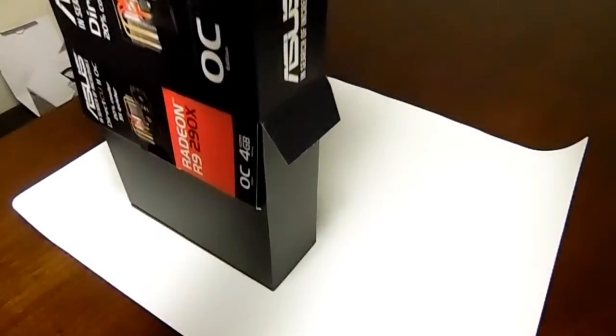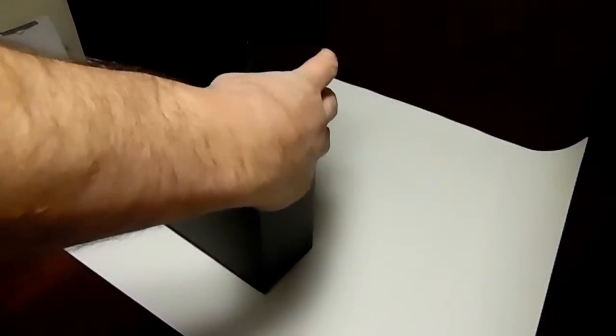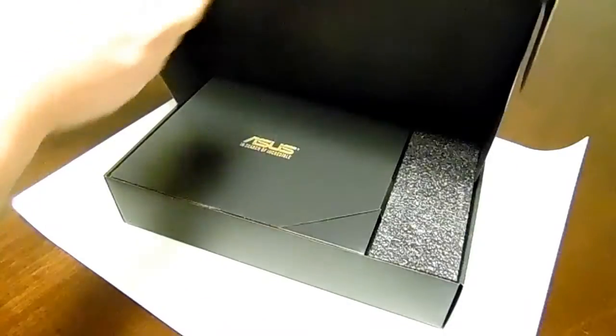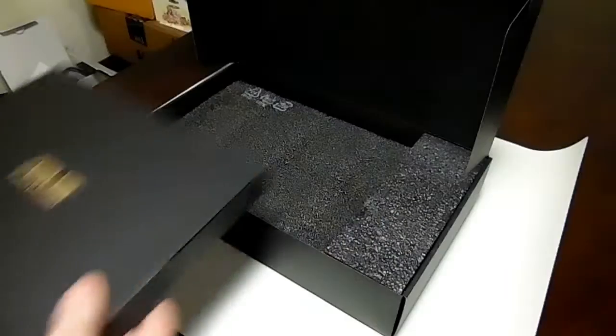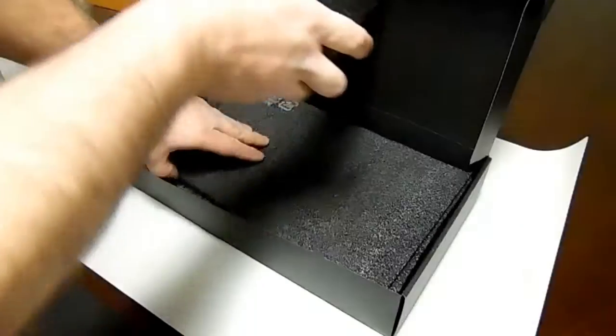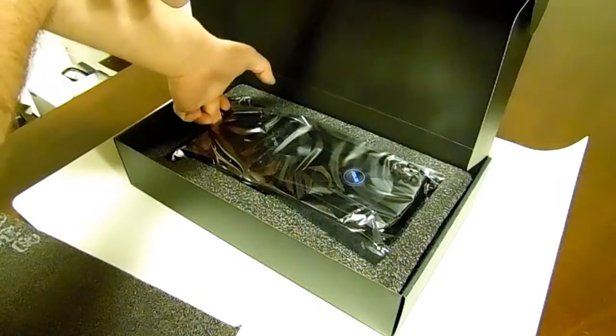Everyone seems to like to watch stuff get unboxed, so here we go. These are some sexy looking video cards. Now with these guys, you get to choose which color decal you want on it. It's not just some standard little sticker either, it's an actual metal decal.